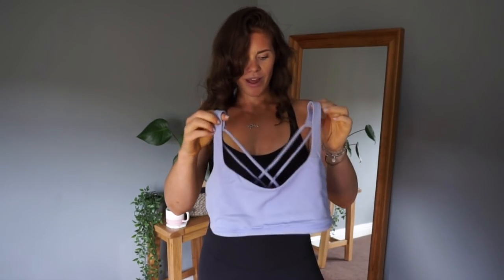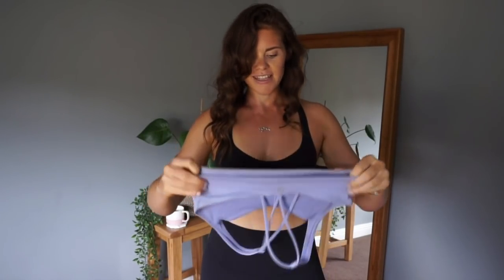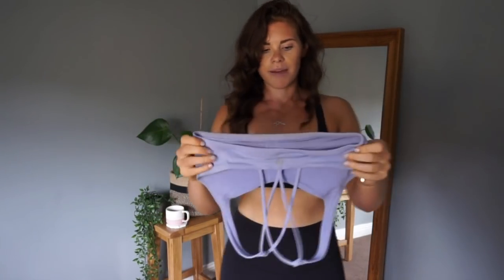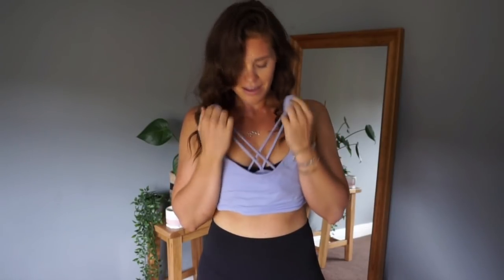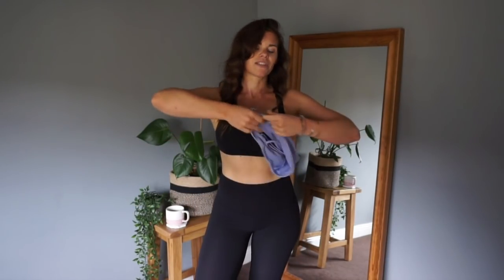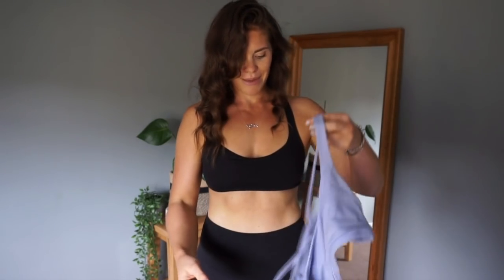This is the last style of sports bra I wear from Lululemon - I absolutely love the colour of this one. It's very similar to what I'm wearing but it's got two straps on the back and a thicker back band rather than just one piece. The only thing I find is that for yoga my boobs can fall out of the top, so probably not for a yoga class, but definitely wearable at the gym and it looks super cute with outfits. Again super soft, comes in tons of different colours - I've had these for about two years and they've just lasted the test of time.